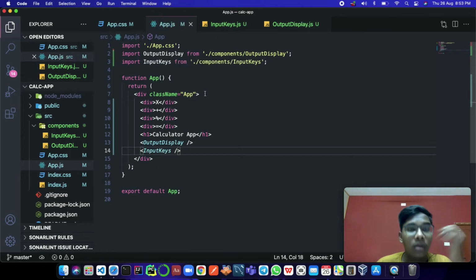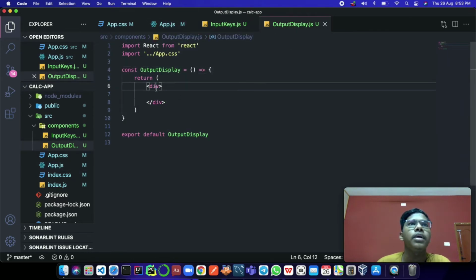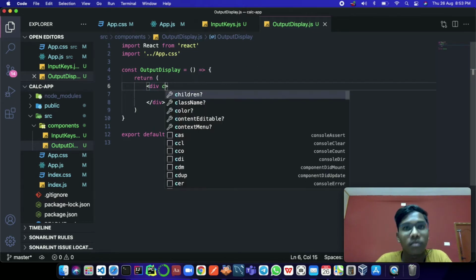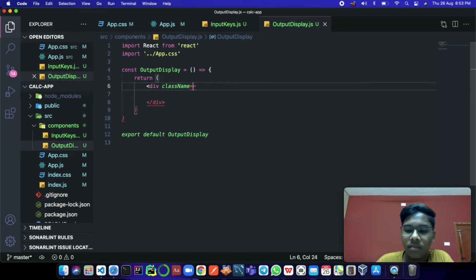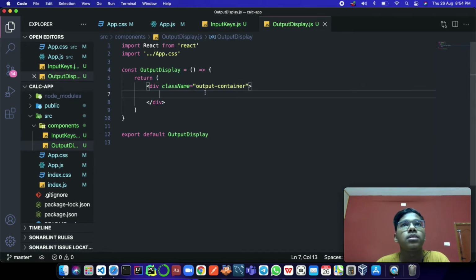So now we are going to jump into this output display, and I'm just going to have a class name of output-container, something like this. And here I'm just going to say a class name of input-container, something like this.